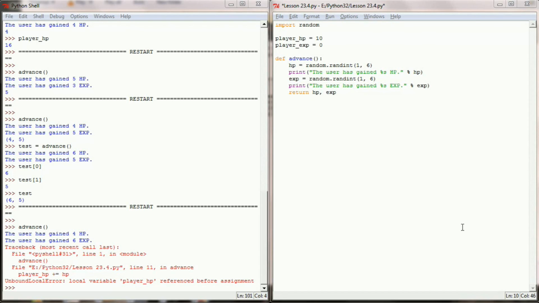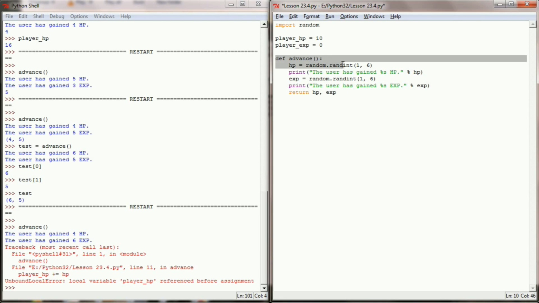The best thing to do in this situation would just be to write 2 separate functions and have one function that deals with hit points and another function that deals specifically with experience points. But if you're creative about how you write your programs, you can do something that's not really a good programming habit to get into, but it is something that you're able to do.